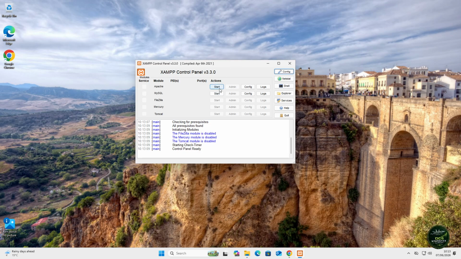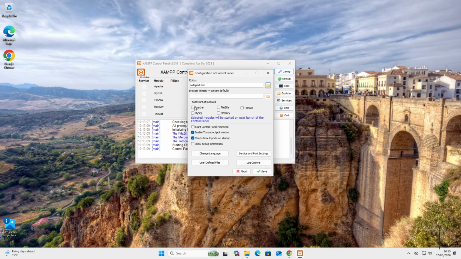For simplest, you just hit start, but because we're going to be running this as a service, we need to tick a page in the config here and save. We've just got a pop-up here. What we need to do is basically, it's not got the correct permissions.